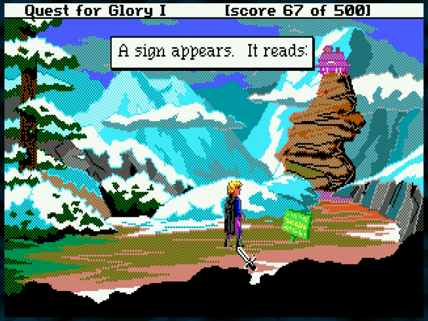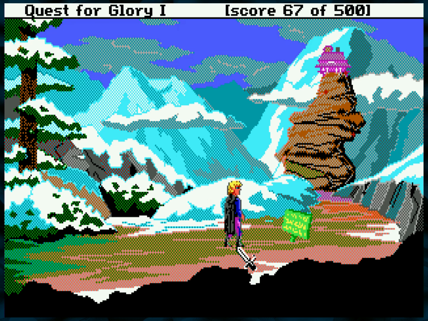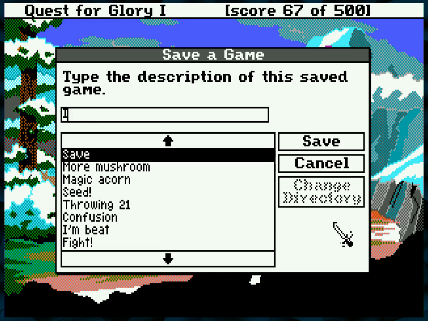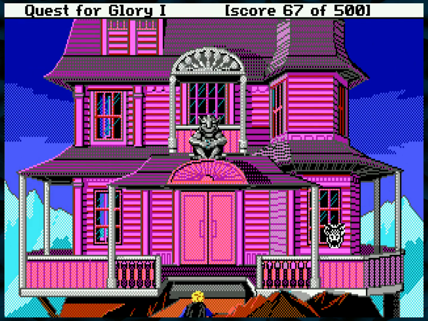A sign appears. It reads, "Welcome to Magic Mountain." Even better. Yeehaw! Is it a ride? Can I, you know... Another sign appears. It reads, "Now go home." I think I'm not wanted, but screw that. I'm gonna go up anyway.